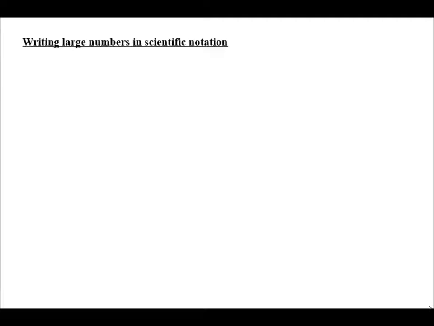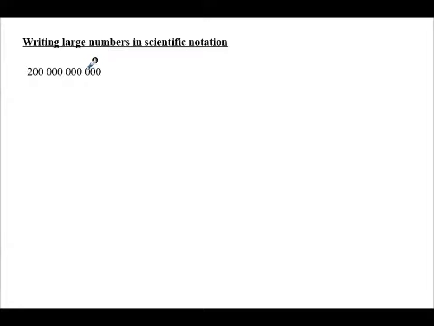Well, why do we use scientific notation? We use scientific notation for very large or very small numbers. This is the number of stars in the Milky Way. That's quite a huge number, and if you don't remember how to read and write numbers, it is quite difficult to get an idea. So let's just revise reading our number.